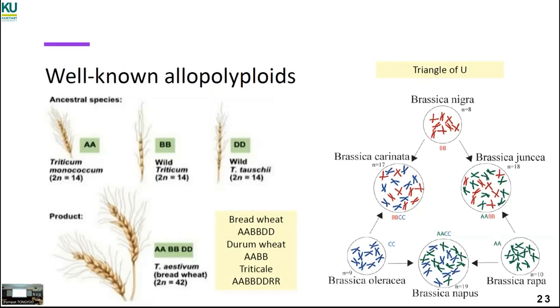The second example, which I also love to talk about with my students, is the famous triangle of the Korean geneticist and breeder U. It is simple, it's one letter, but that is how the man is called. And in Brassica, you have Brassica rapa, Brassica oleracea, and Brassica nigra. And between all these in nature, allotetraploid hybrids were formed, like Brassica napus, very important also in agriculture, Brassica carinata, and Brassica juncea with the AABB genome. So you see very nicely you have three allotetraploids and three diploid species. Are the diploids really diploid? We will see. They probably are not.